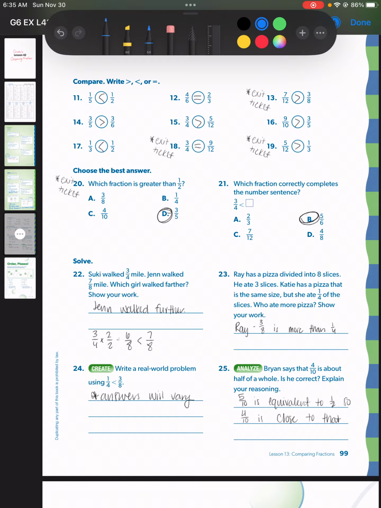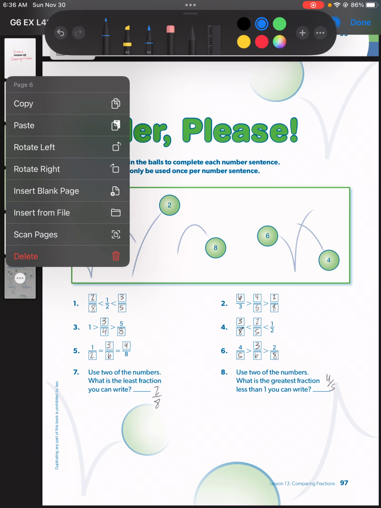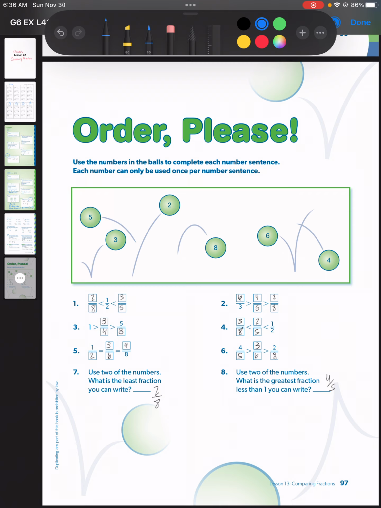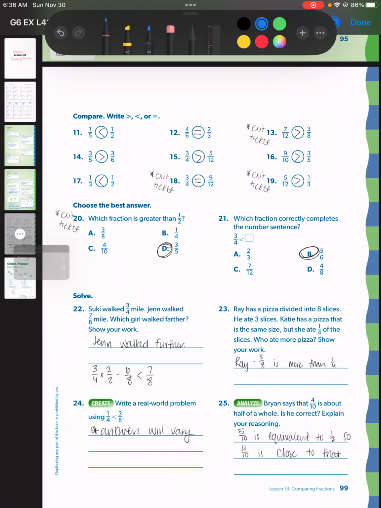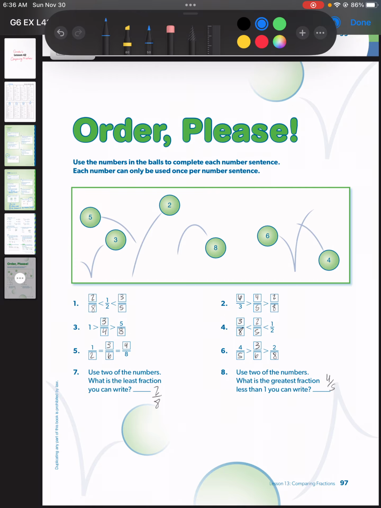You might want to give students scratch paper so that you can see their thinking as they're comparing each fraction because they don't have a ton of space here. This lesson ends with a pretty rigorous critical thinking around ordering fractions. You want to make sure there are a number of practice problems here that students demonstrate mastery within the practice problems first, and that you do some significant review before pushing students into the fun practice.